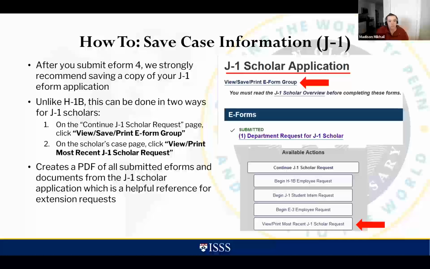So what I would recommend is if you haven't clicked on both before, and you don't know the differences between the two, right after you've submitted an application, just click on both options, look at them both. It really is based on preference, the view that you like to see. I know that I personally preferred clicking on the iPenn detailed view, the view print most recent J1 Scholar requests. Some people prefer the other. So it really is your preference, but both will bring up a version of your entire application, including what the J had submitted in their data form.